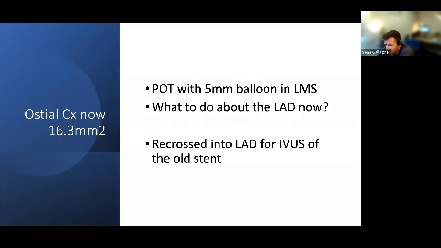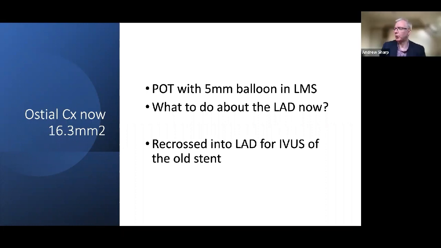Now, it's a little bit difficult at the ostium of the LAD because we've got so much positive remodeling. I don't think either one of us believed that the proximal LAD was 6. So I think you have to be a little bit pragmatic. You've also got to say that an 8-year-old stent looks fantastic, even though it was undersized. So I think we just took a slightly pragmatic view of optimizing it to a reasonable size, even though it probably wasn't the size of the positively remodeled vessel. So we were going to optimize that LAD stent with an NC balloon and a drug-eluting balloon to get the best result we could, and then complete the KISS.